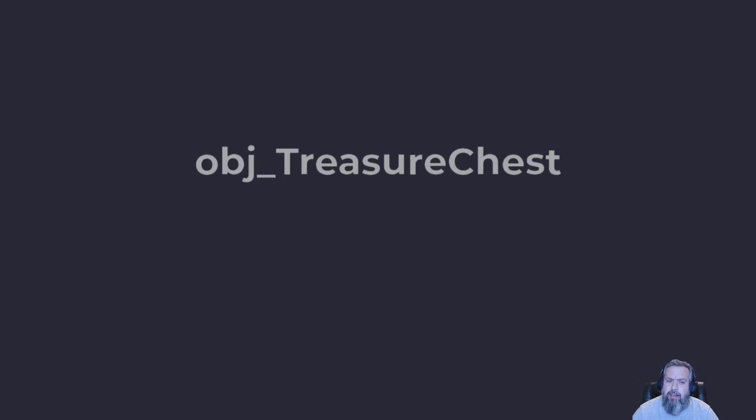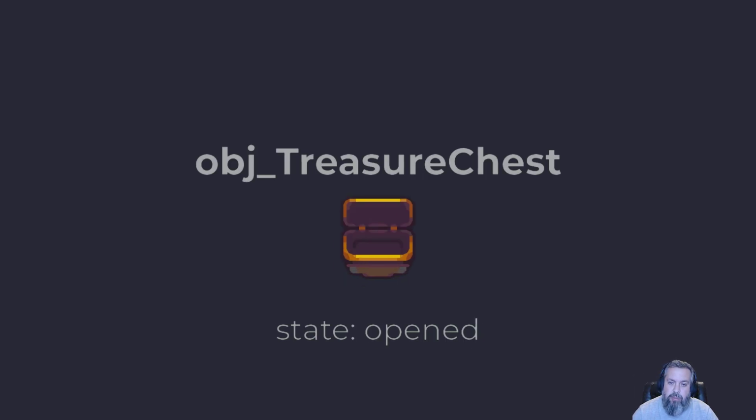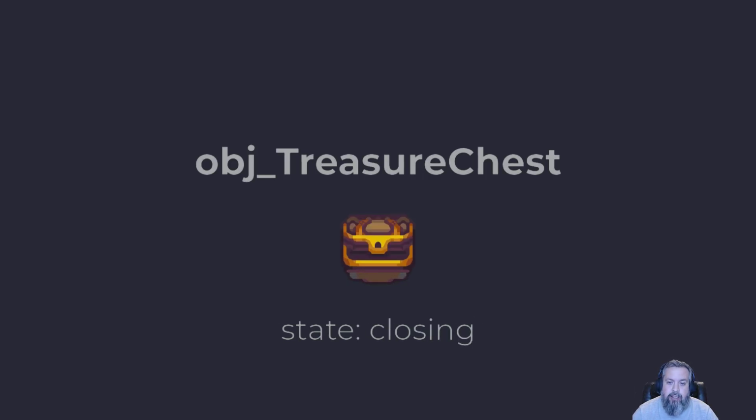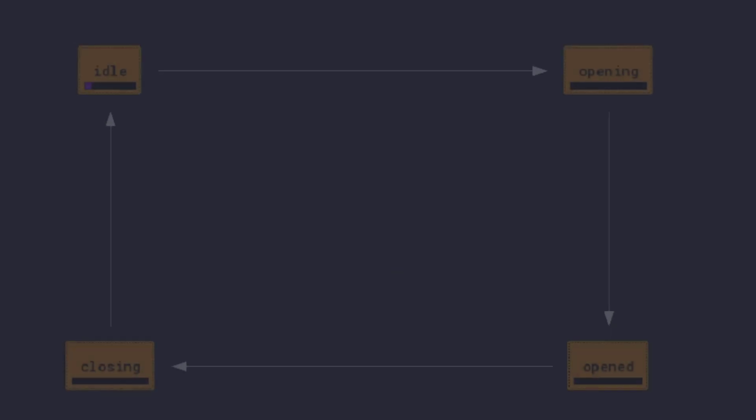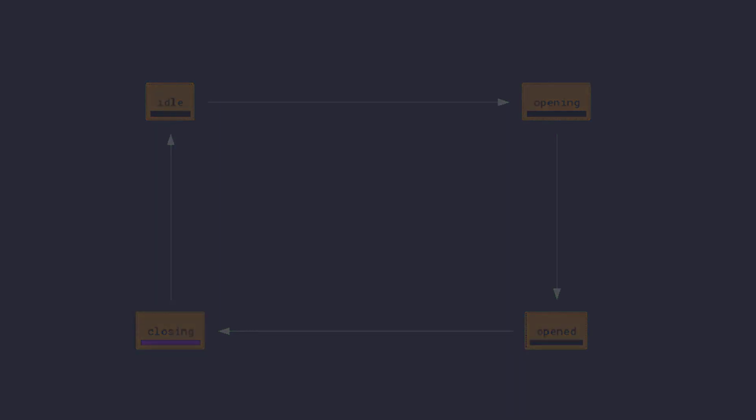This means that if we think about a treasure chest, it can have four different states. Idle, if we click on it, then it can change to opening, can run an animation and then stay opened, and then finally, if we click on it again, it can be closing. Now what we can do as a developer is we can program each of these states and how they will interact with each other. This will also make it easier for us to maintain our code. We'll be able to add new states and transitions from one state to another without having to worry about forgetting something.